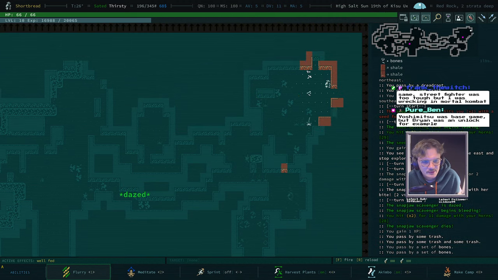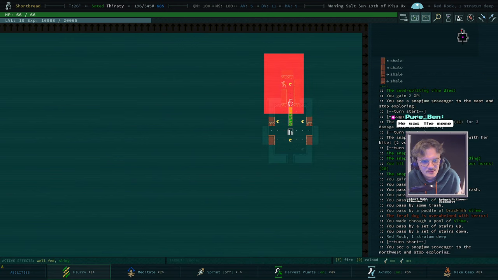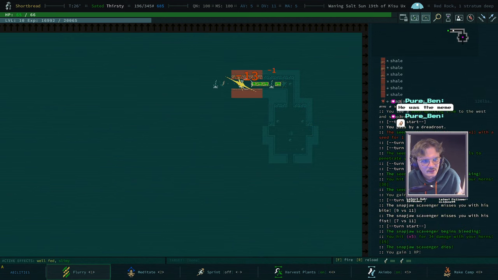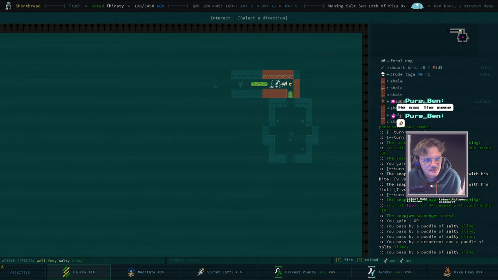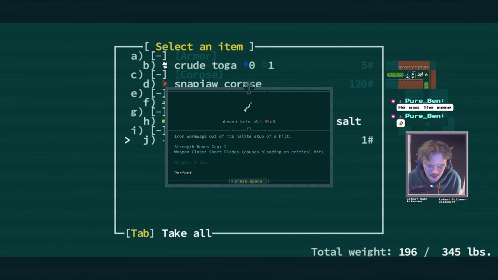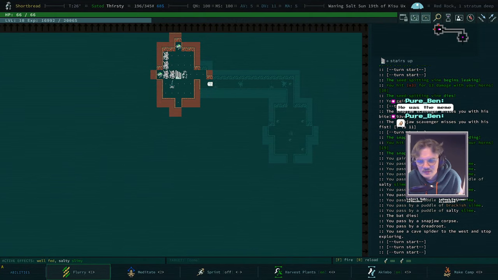Right, I want to go and buy some... Is that a different beetle? No, that's the same beetle. I was about to get really excited. I don't think the Desert Chris counts as a steel dagger. I mean, it is the same tier as a steel dagger, but I don't think... Technically, it says it's high-end, so... Maybe not.